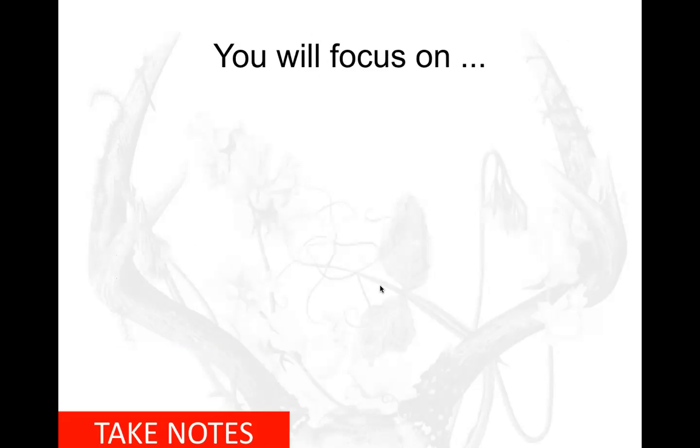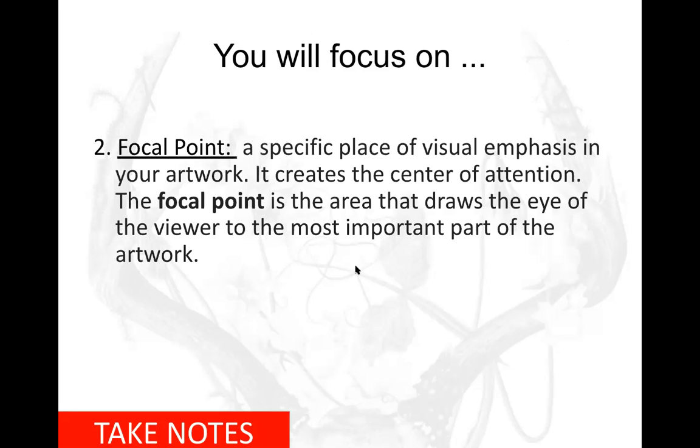So last assignment, we did visual movement. I don't want you to forget about that. You're going to find that you can create visual movement through still life, which seems odd, but there are certain photos that will naturally have this for you. But for the focus of this lesson, we're going to focus on focal point. Okay, everyone is going to have a focal point. So jot down these notes.